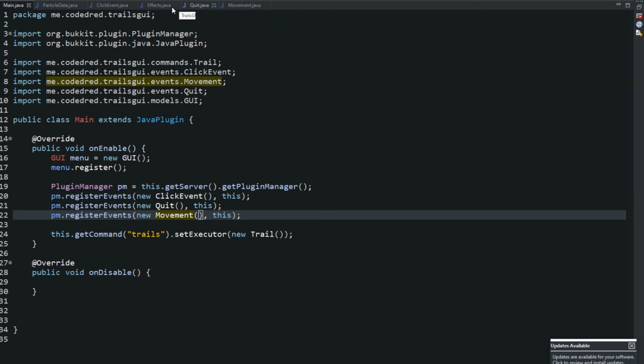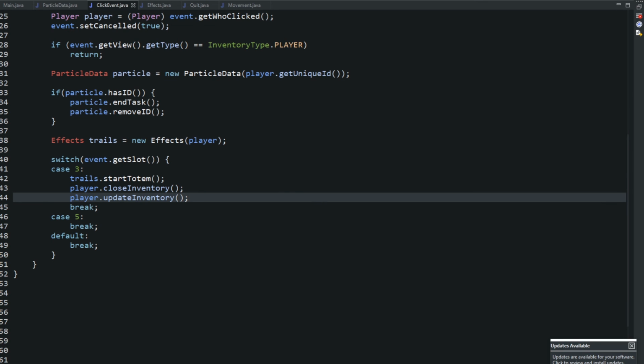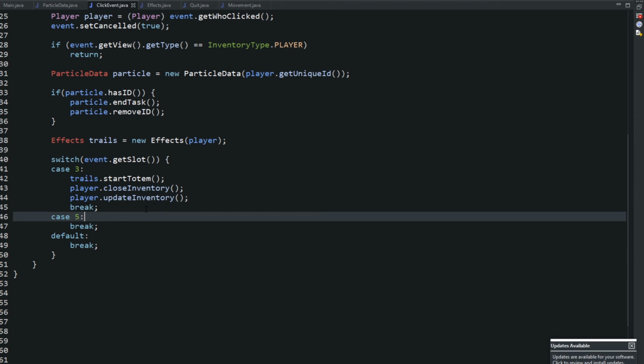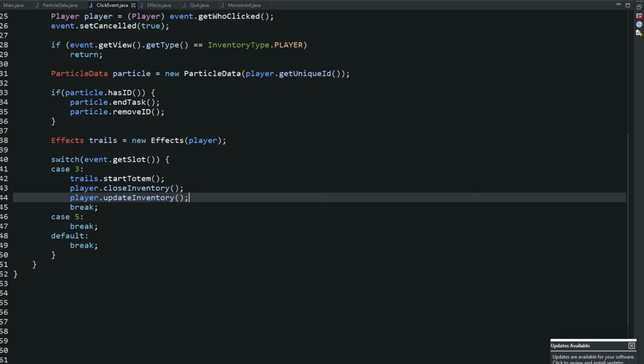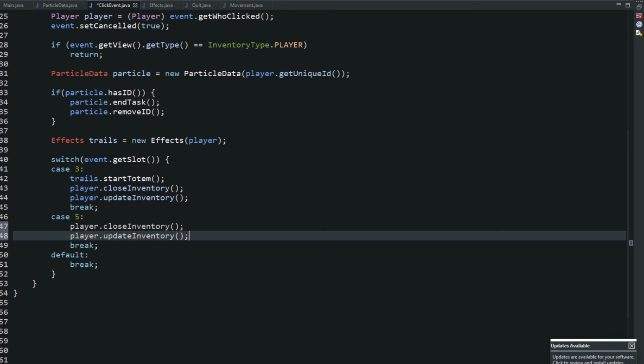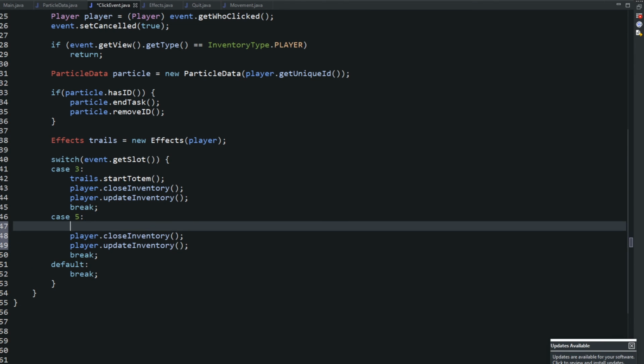Oh, I'm sorry. And then we also need to go in the GUI class, the click event. And then once in the click event, and you go into this 5th one, we can copy in these 2 because all we're going to say in case 5 is particle.set ID to 1. And now we're done.